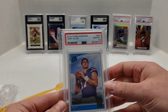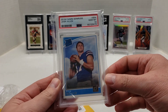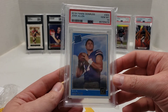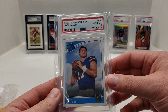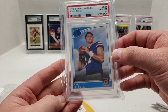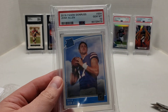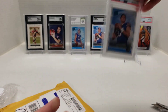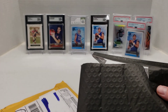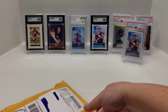Another Josh. 2018 Panini Donruss Josh Allen Rated Rookie. I got the SGC 10 already, and then this one was available as a PSA — we all know you pay a little bit of a premium with PSA but you get a little bit of a premium when you go to sell. Just covering my bases so to speak. That one was over $200.